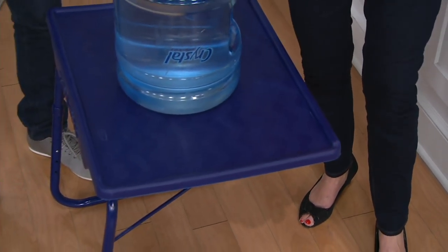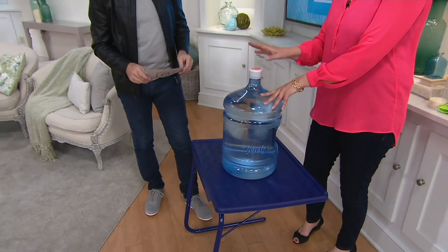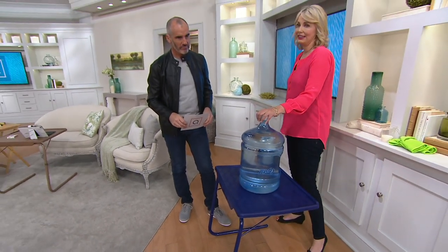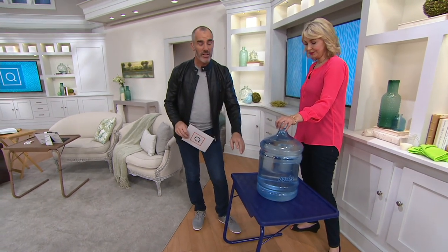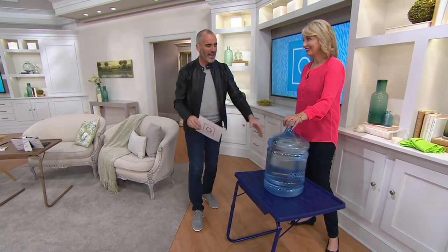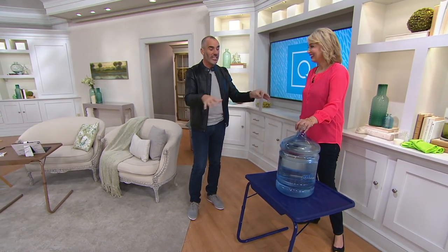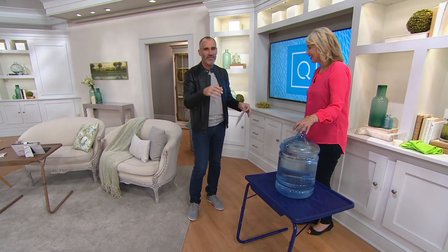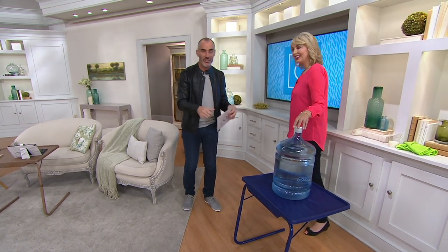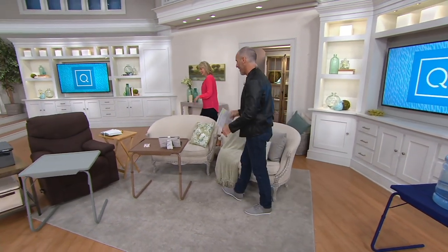You could use it in your RV, use it outdoors, and really load it up — up to 40 pounds capacity. There is a little cup holder at the side that just pops out. The size is perfect. If you're doing a jigsaw, it's perfect. If you're doing card making, perfect. Playing on your iPad or if you've got a laptop computer — it's going to be perfect.